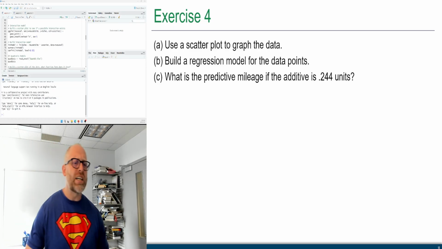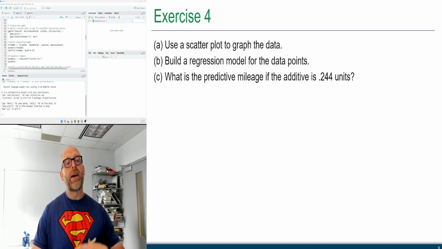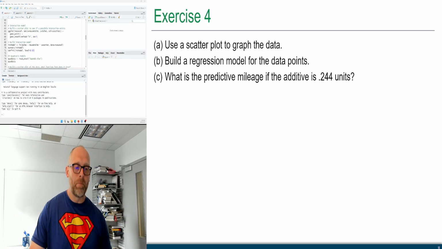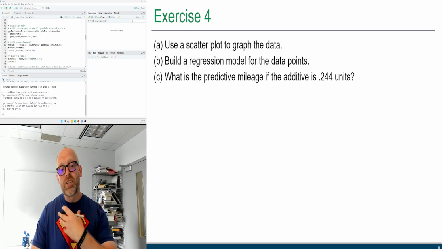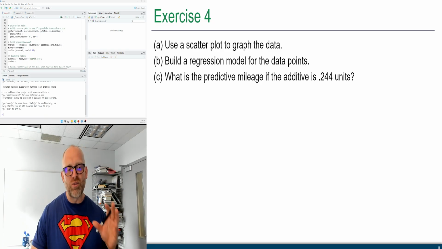All right, so for this exercise, we have 3 things that we want to accomplish. The first thing we want to look at is the scatter plot for the graph. Typically, whenever we're dealing with data, and especially when we're trying to check the linearity assumption, we can just graph x with respect to y, so do a scatter plot, and see if it is in fact linear. And if it is, then it is a good idea to model it in the way that we had before. Chances are, based upon this question, it's not going to be that, and we're going to have to add a quadratic term, but we'll get to that point in time.